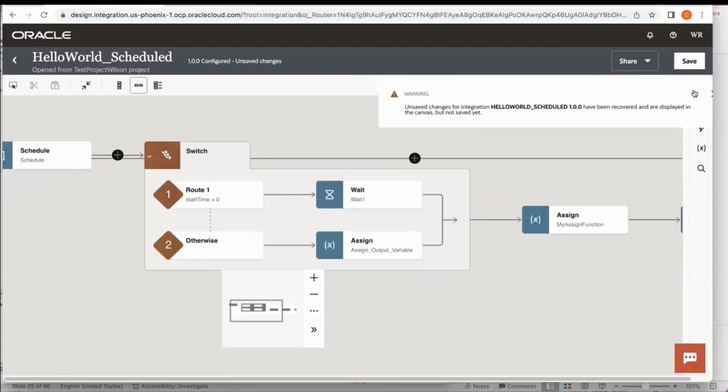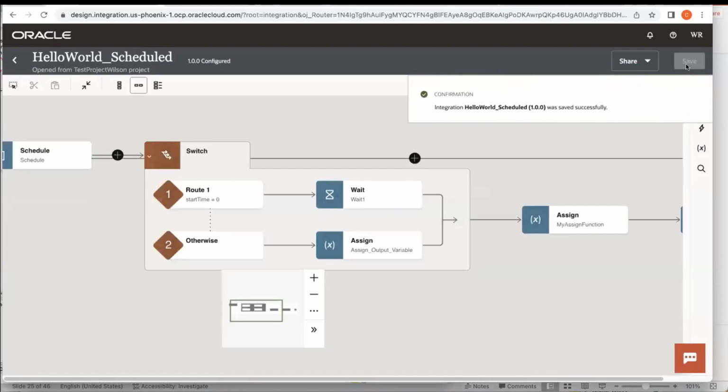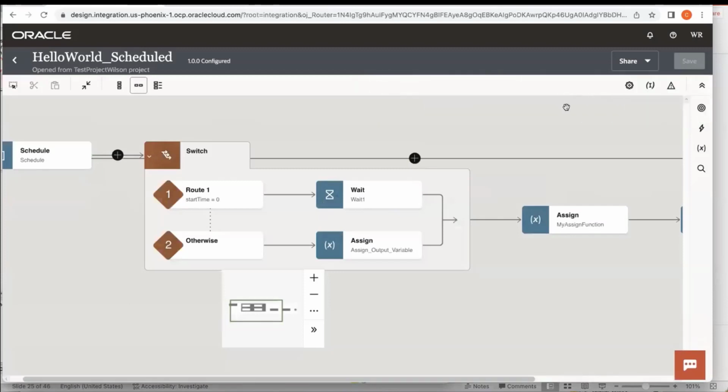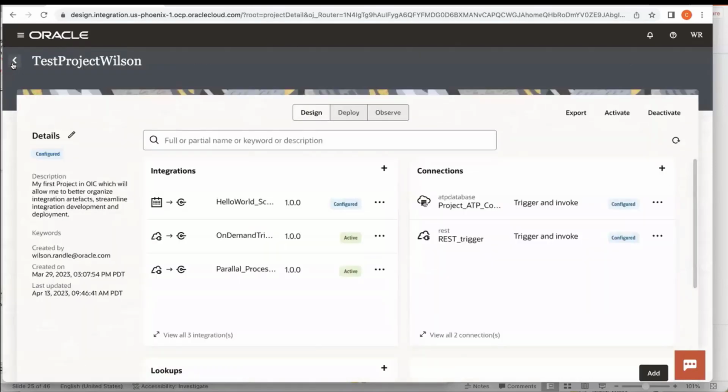So it's very, very useful if you have some refactoring to do, or if you're changing the design of an integration, but you want to retain that functionality. Very useful for that. And yeah, it was just a little bonus feature. But with that concludes the presentation and the demo.